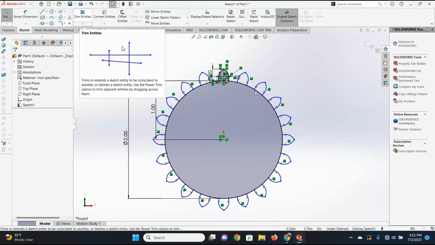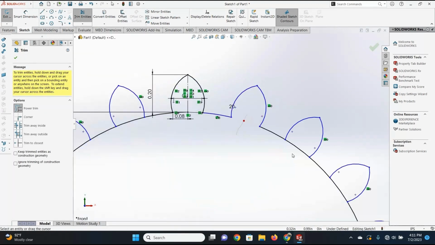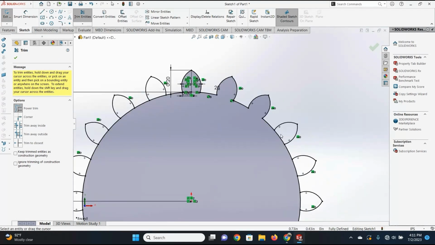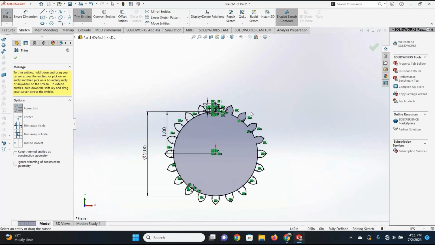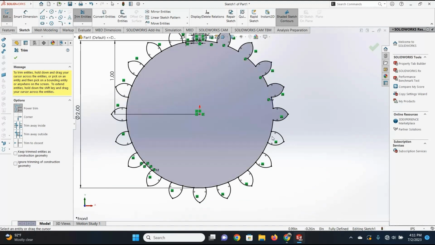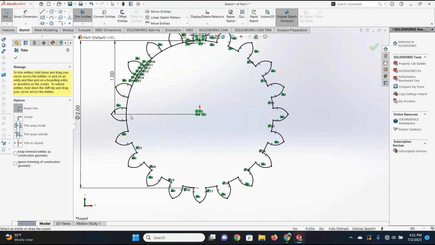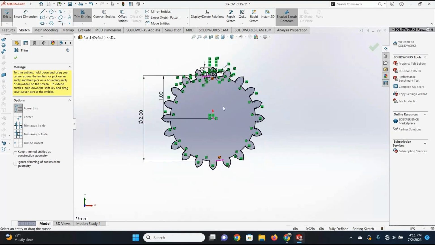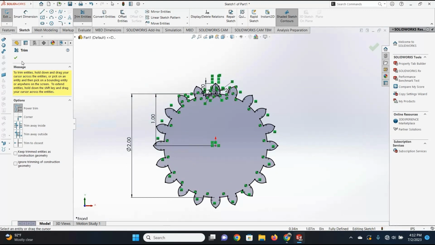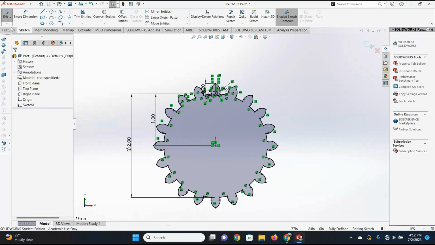And all you have to do is come here and trim this piece right there, all the way around. Once you have this, you can go ahead and click check on trim.